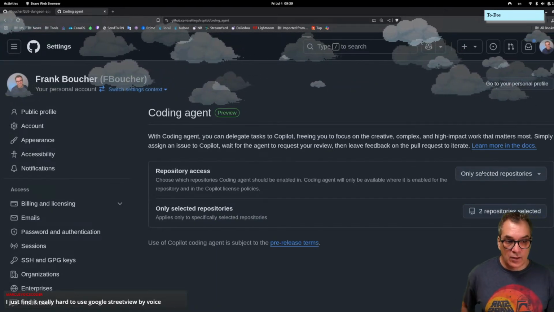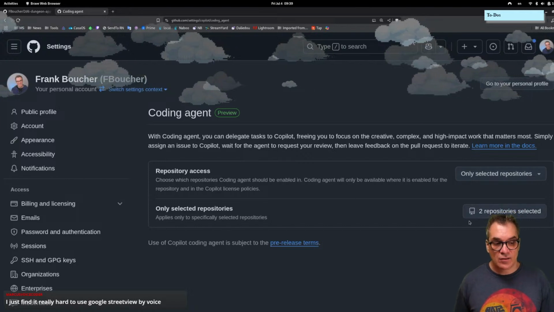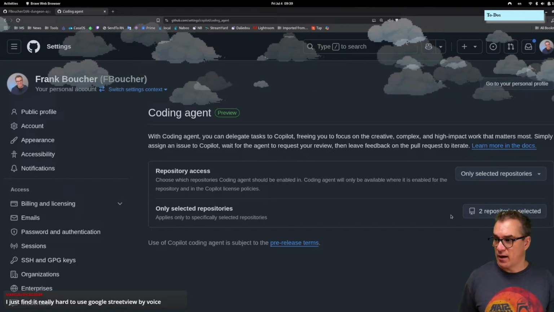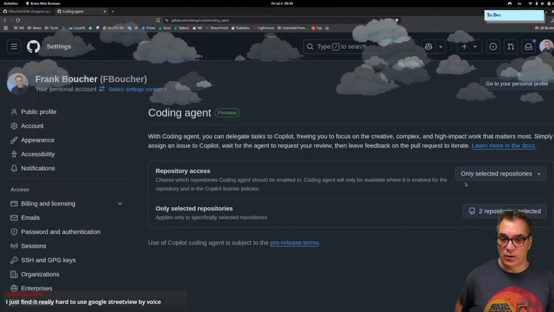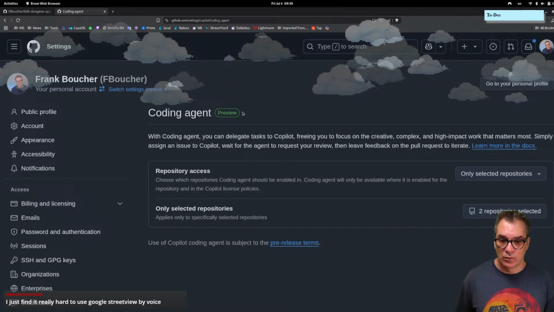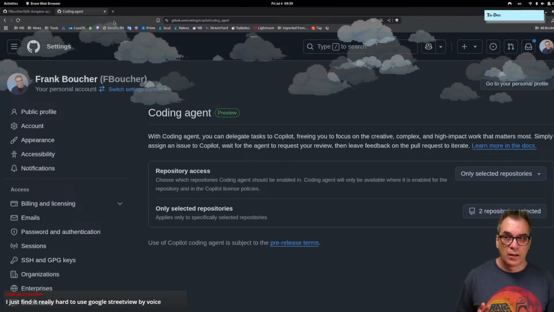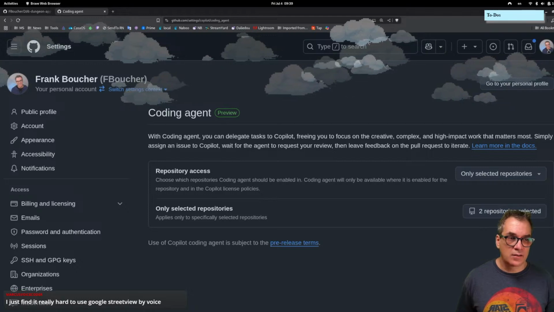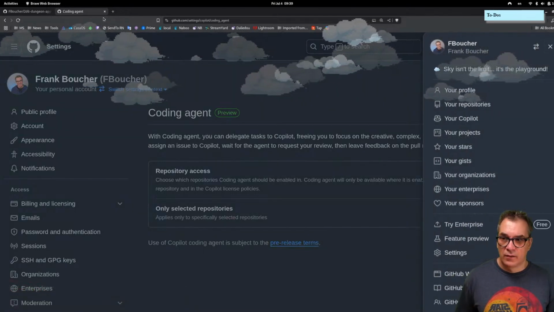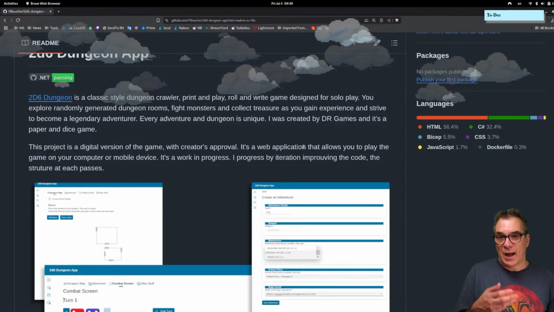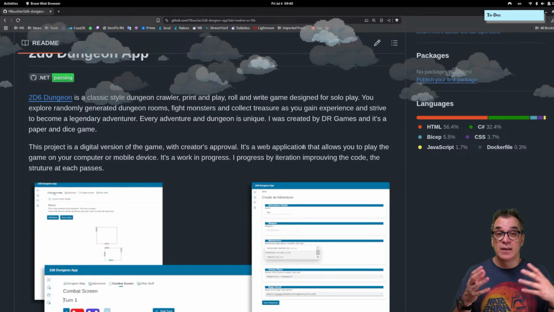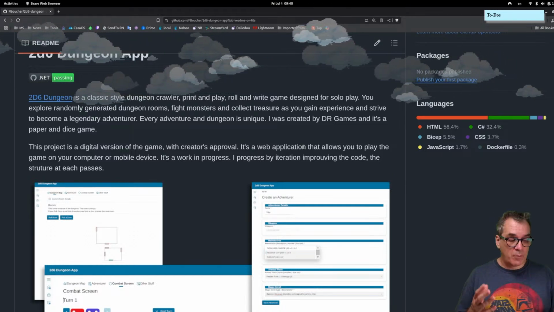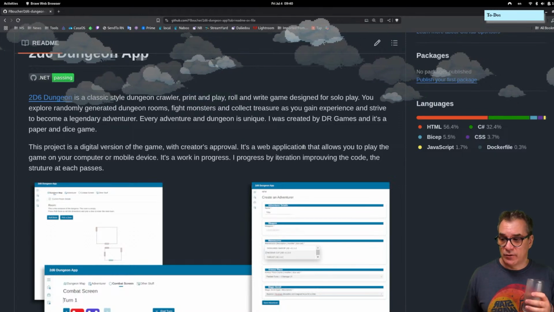I only specified some repositories right now where you could use it. You could say all the repos or stuff like that. It is in preview though. I'm not at Microsoft anymore, so I don't think I have any privilege. Maybe I got lucky, I don't know how they roll out the preview.